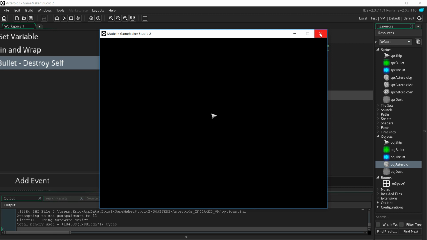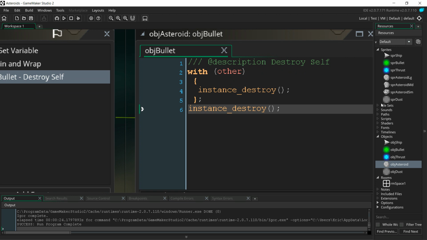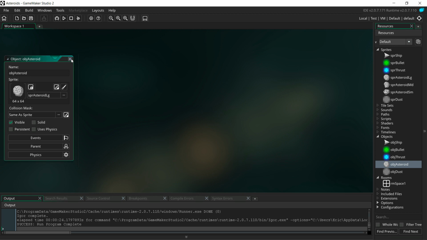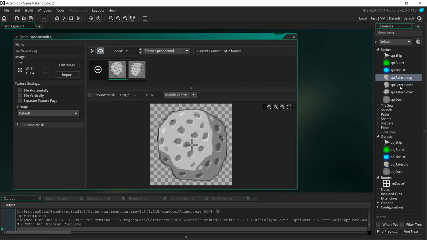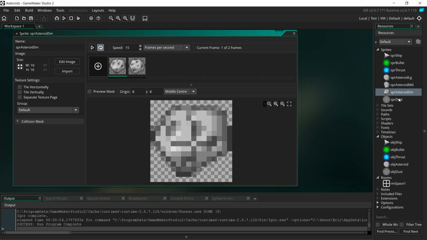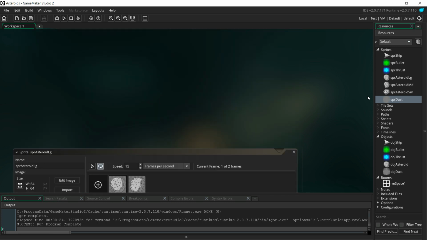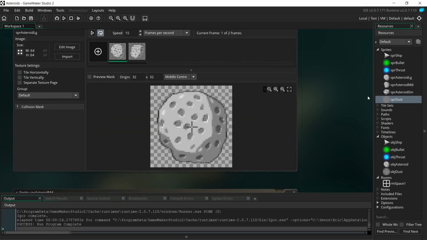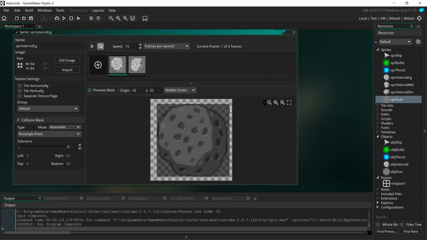This shows me that I neglected to do something when we created the sprites. So we're going to take a little detour back here. I'm going to close this and fix this problem. You may not have noticed, but the bullets were destroying the asteroids even if they weren't touching them. So I'm going to open up all the sprites for all of these objects here, and we have to fix the collision mask. So here's the large one here. I'm going to go to collision mask, and you see the collision mask is a square.